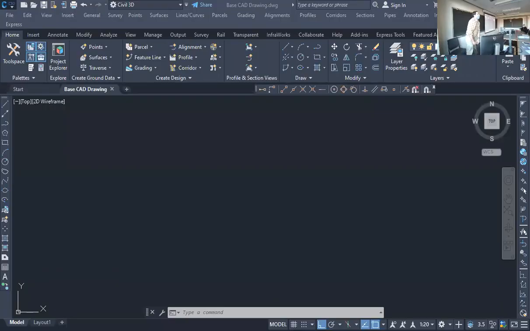Okay, so when you launch CAD, I have that base drawing set up. You also have your traverse drawing. There are some settings that you modified in that, so you can work in your traverse drawing, or you can create a new drawing. It's entirely up to you.